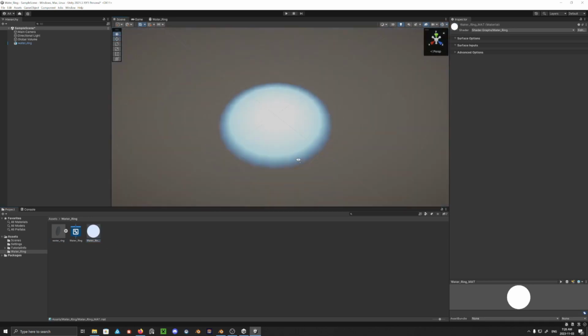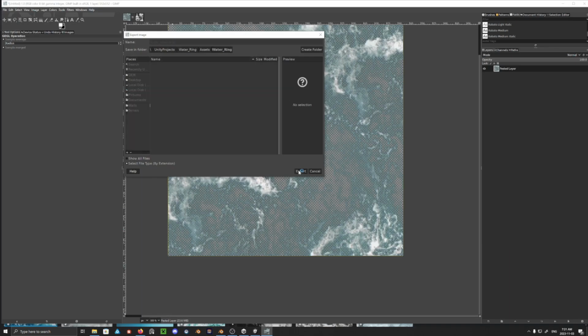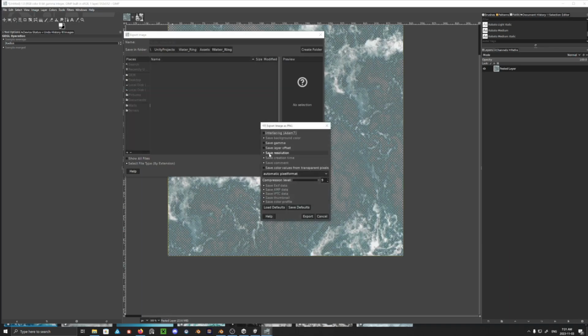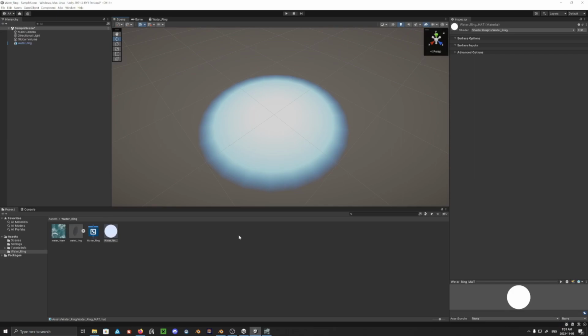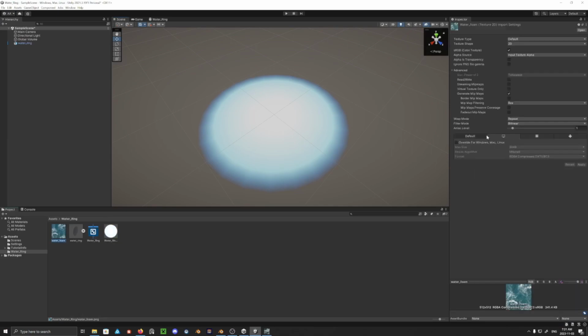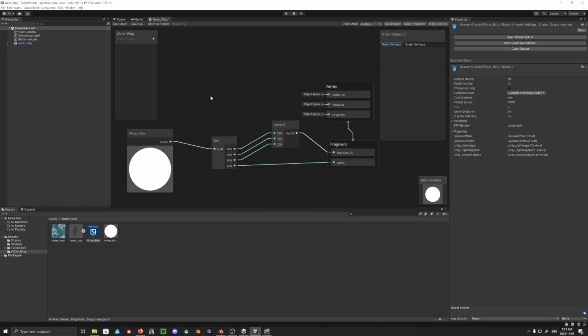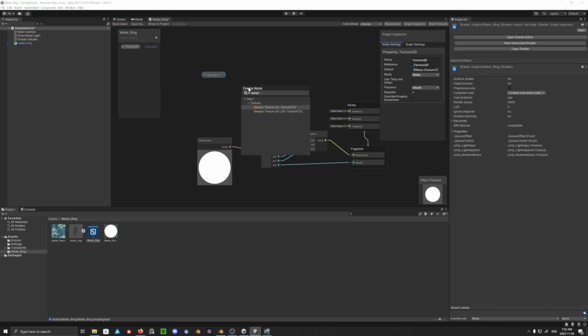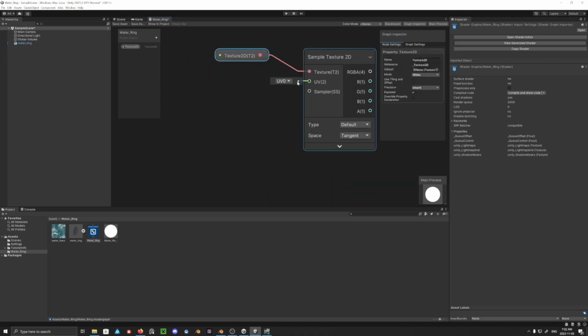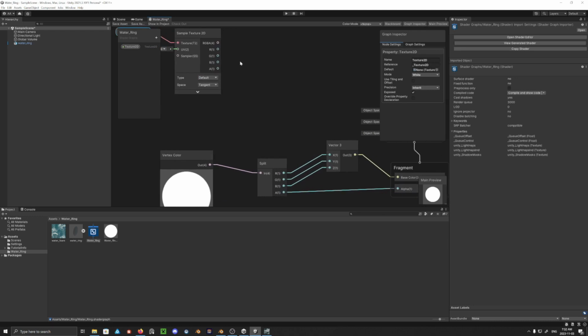So you see I've got those vertex colors coming through now. This is just a texture that I've downloaded and put into GIMP here. And what I'll do is I'll also link this into my shader. So I'll need to add this input here, texture 2D, and I'll sample it. And this has an alpha as well, I think. So I'll work to combine these two together.